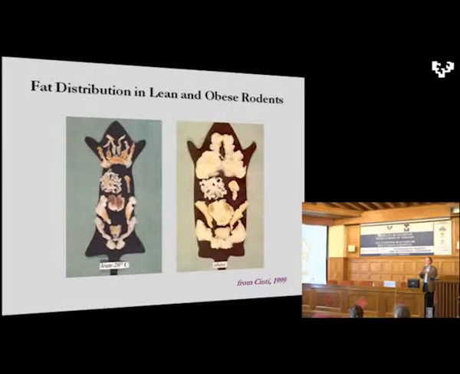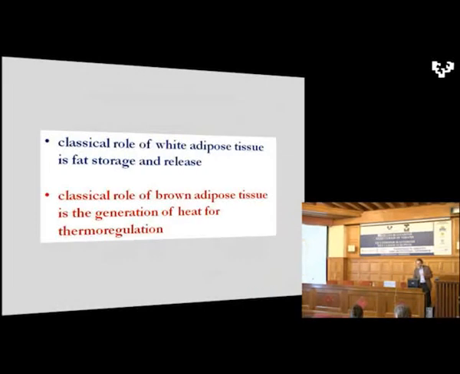And in putting this up, I want to highlight three things. The first thing I want to highlight, of course, is that there are multiple fat depots within an animal, both subcutaneously and internally. Secondly, when obesity develops, most, if not all, of the major fat depots get larger. So you have an almost universal expansion of adipose tissue mass. And the third thing I want to emphasize is that if you look closely here, whilst that's clearly the kidneys, you can see pieces or bits of fat that look very white, and you can see bits here that look very brown. So that takes me to the next point I want to emphasize.